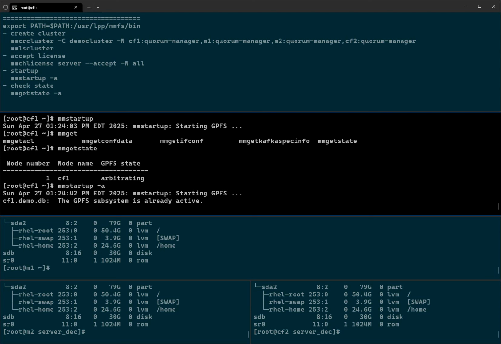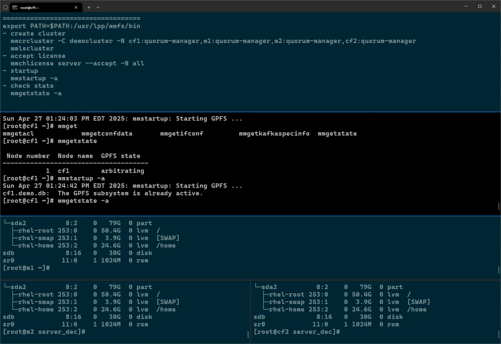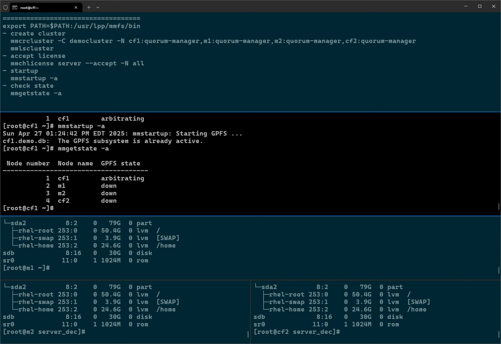They said CF1 is already active. Now let's get the state with minus a as well. You can see it for all nodes. Right now it's going to take a little bit of time to go from down to arbitrating and then to active. So this is the GPFS state. Okay, let's try a second time.